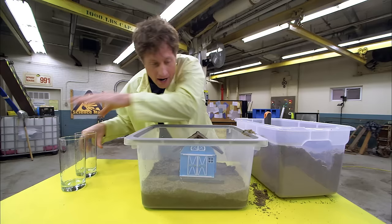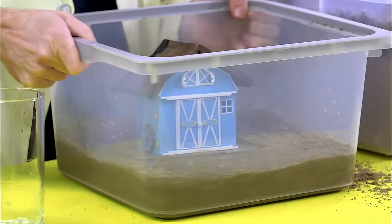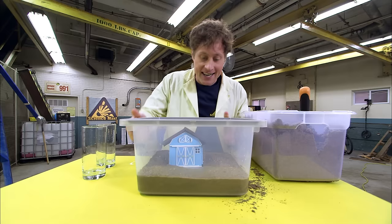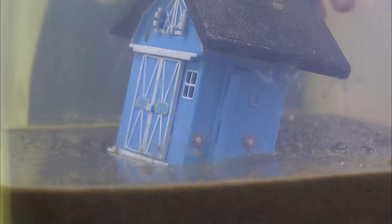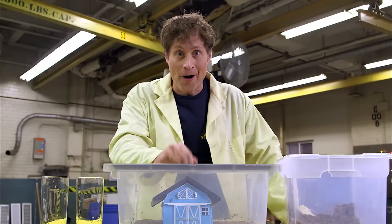And now I will simulate an earthquake. The water rises up and it sort of turns to liquid, soil liquefaction. And heavy things like houses and cars, they tend to sink like that. And then the soil rehardens and everybody's houses are stuck in the mud. Now, let's max it out.